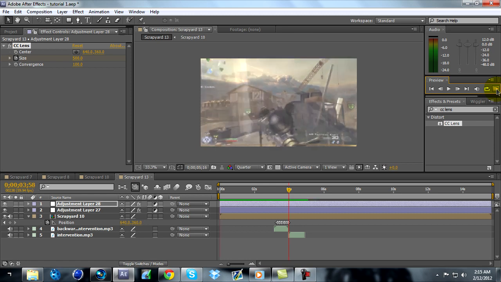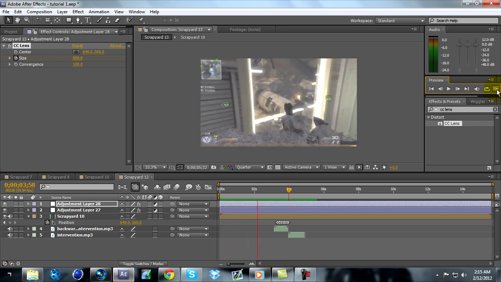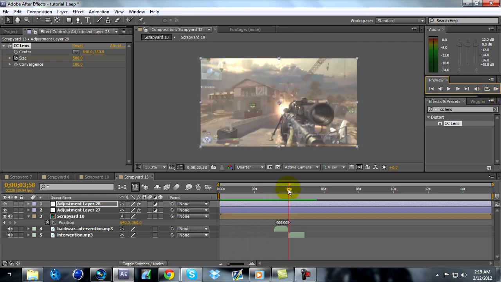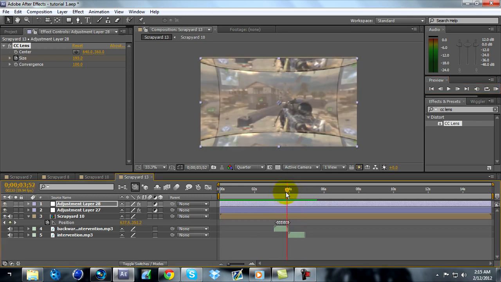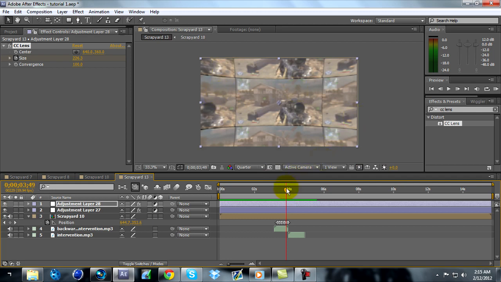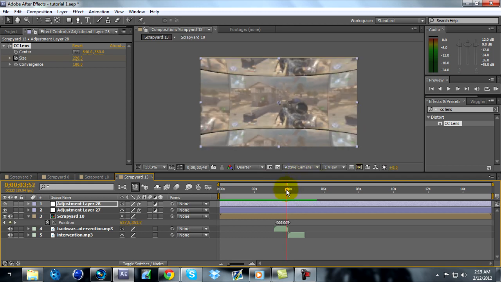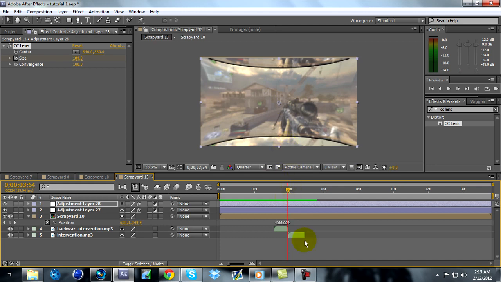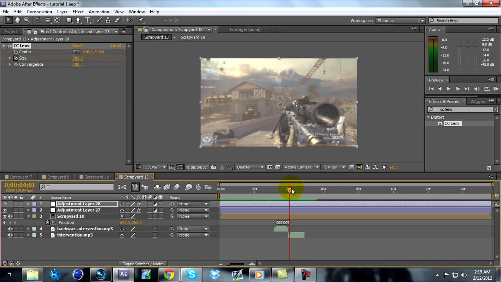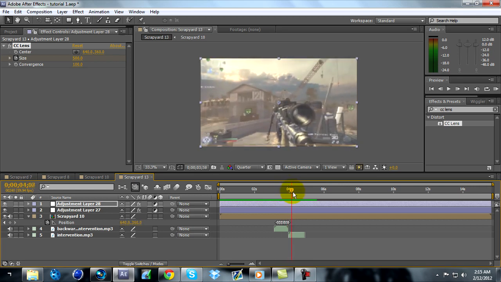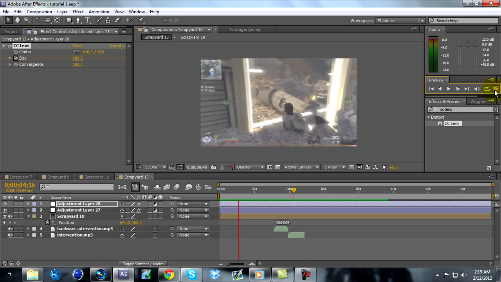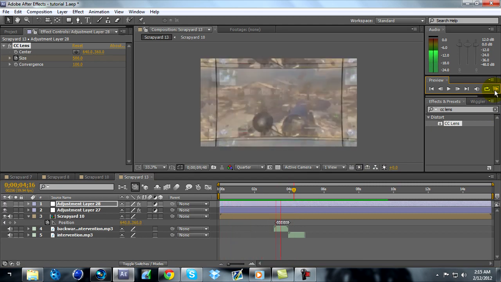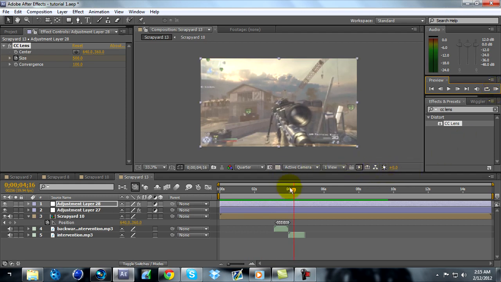Basically that will make it look like it's slowly going in, like it's stretching outwards, I guess. If I pause it, hold on, to show you, see how this part looks closer to you on the screen, and the middle part looks farther away, like right here you can see it. In my opinion, that looks better. It goes in with it and then snaps back to normal. I think that looks good. It's what I usually do on my episodes or episodes that I edit that I use this effect on.